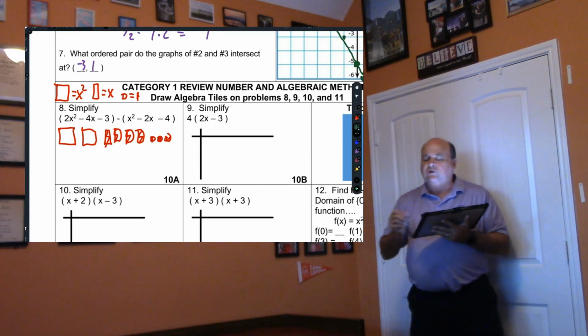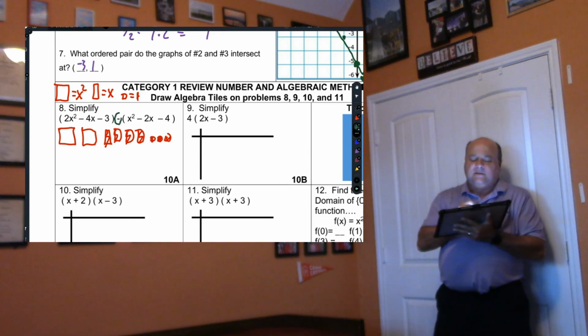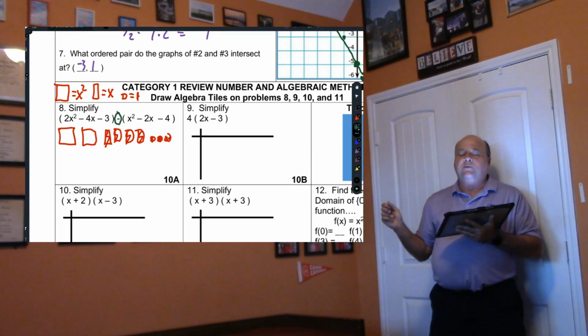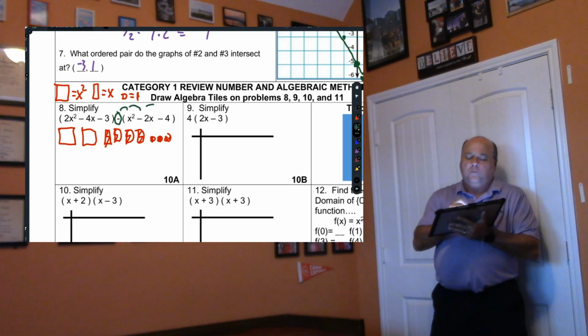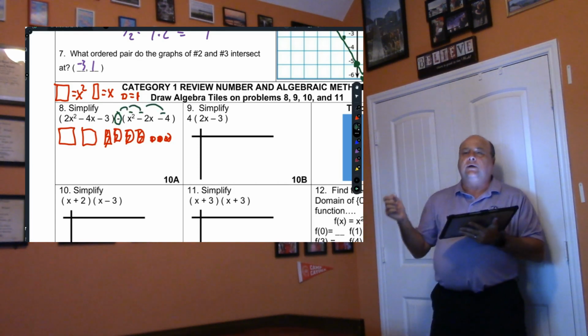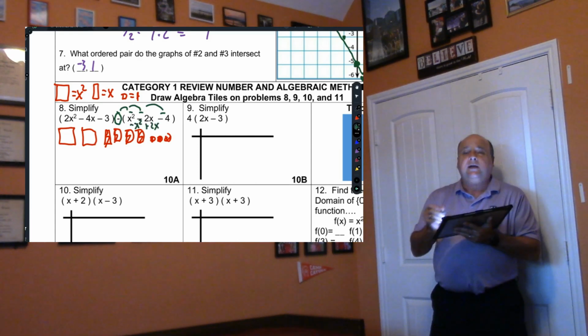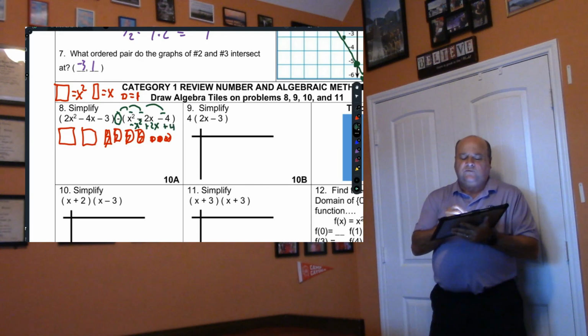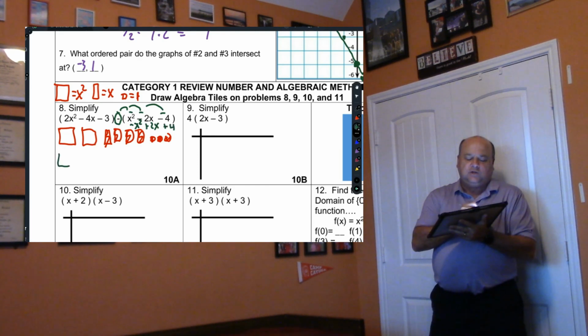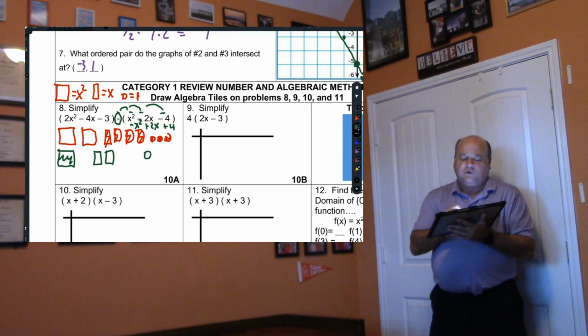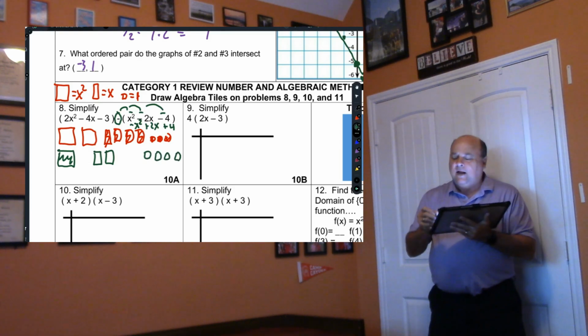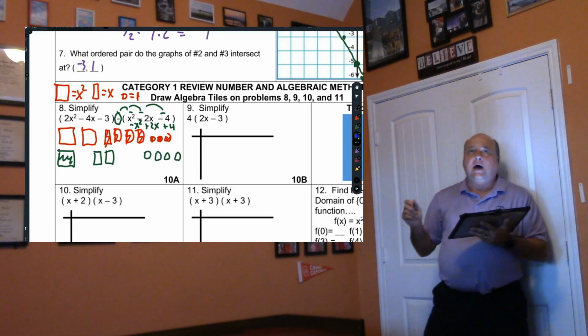Now this is going to be tricky here because of this minus sign. This is the first time you've had this. We're going to have to distribute that minus sign to these 3. So right here, a negative times a positive would be a -x squared. 2 negatives makes a +2x, and 2 negatives makes a +4. So I'm going to have 1 shaded square, I'm going to have 2 open rectangles, and I'm going to have 4 open squares.